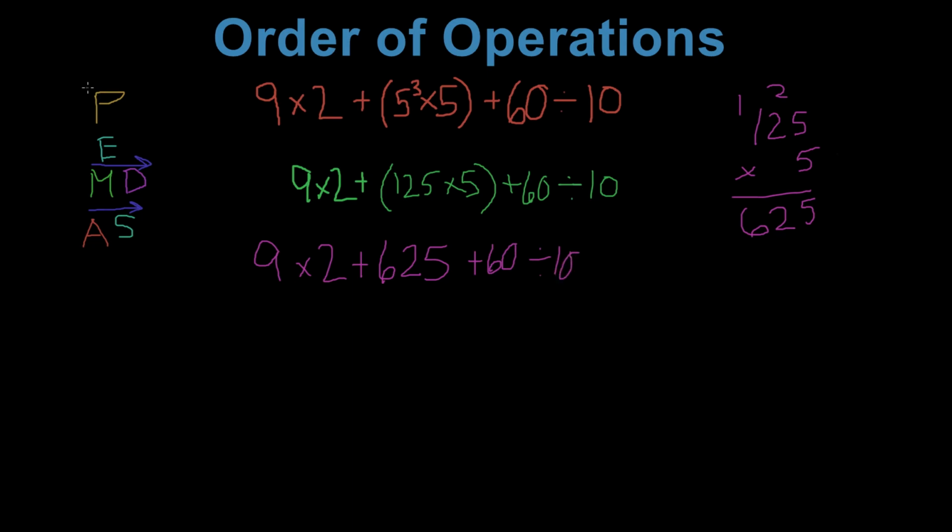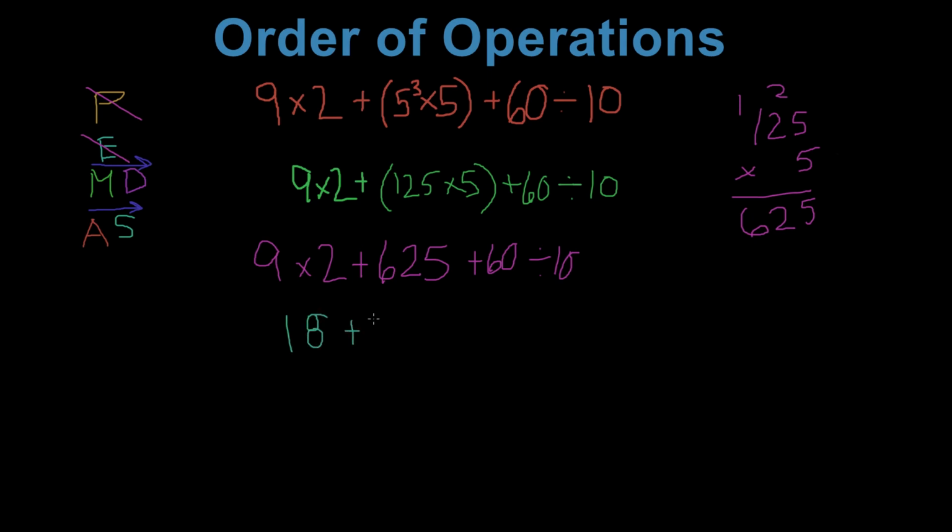Alright, so our parentheses is done, so we don't have any more parentheses. We don't have any more exponents here. Now we move on to multiplication and division. Now in the last problem, we had a division symbol on the left side and then multiplication on the right. However, this time, multiplication is here on the left and division's on the right. So we, again, need to go from left to right, solving that way between multiplication and division. So first thing we do is 9 times 2. So 9 times 2 is going to be 18.